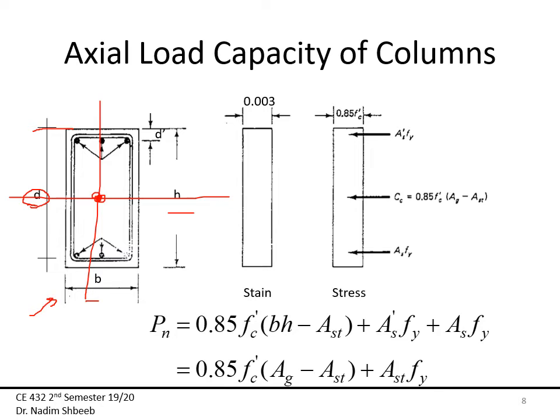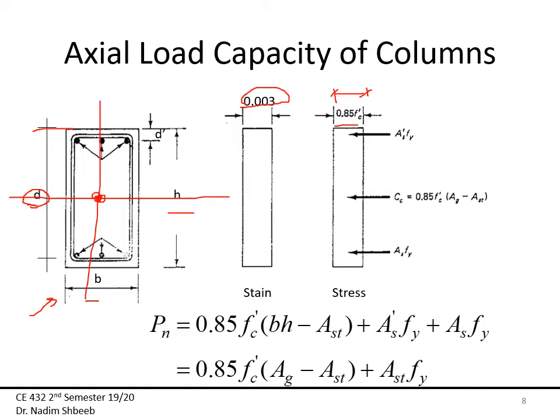Now since I have a pure compressive load, the strain in concrete, as we learned before, will not exceed 0.003 per the code requirements, or 0.004, but we said we're going to use 0.003 here. We also said that for compression, Whitney's block still applies, so I'm going to use the 0.85 f'c. This is now my stress.